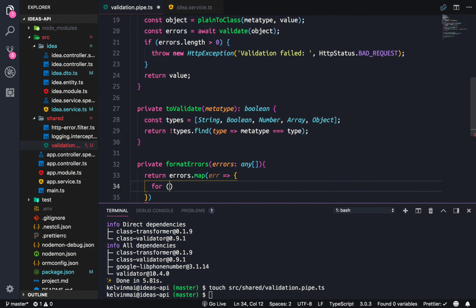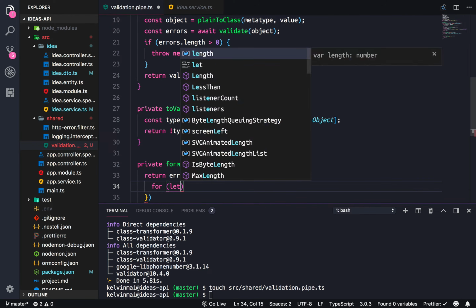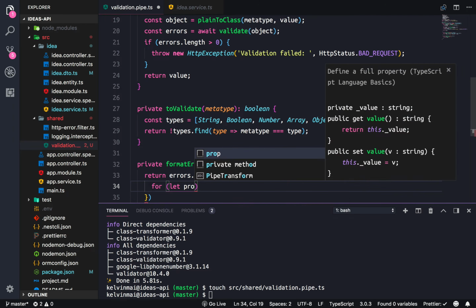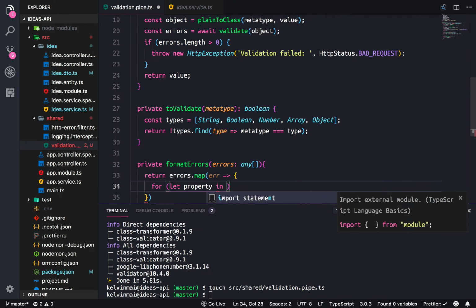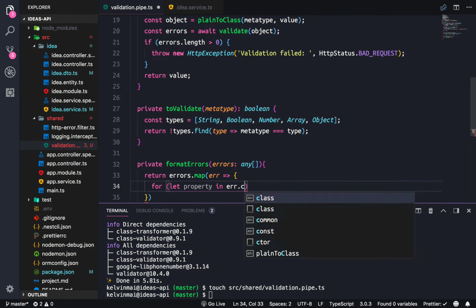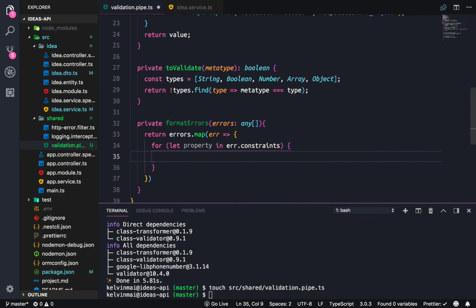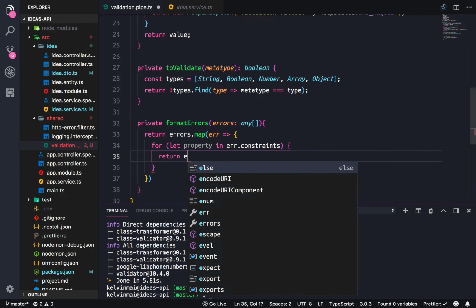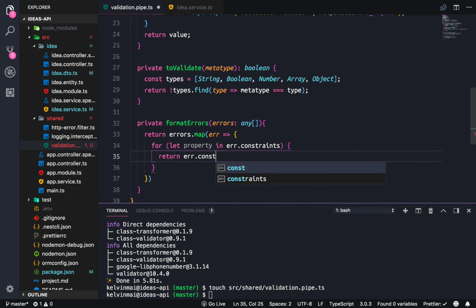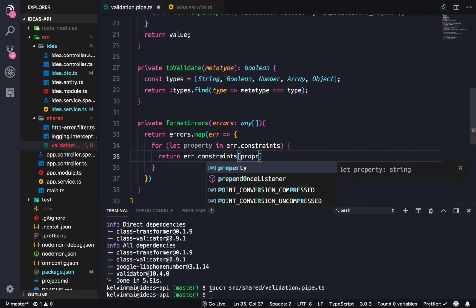We're going to use the for in loop, property in error.constraints, and then return error.constraints of the type property.